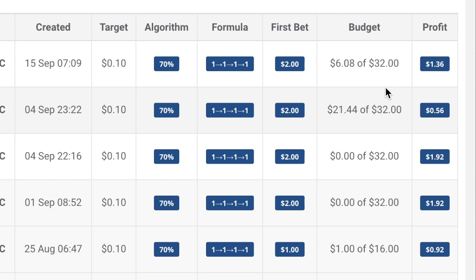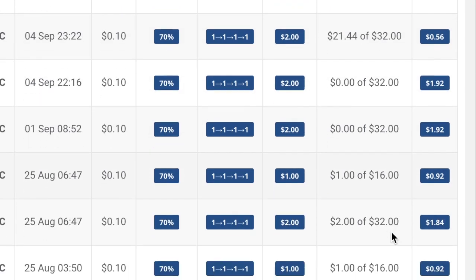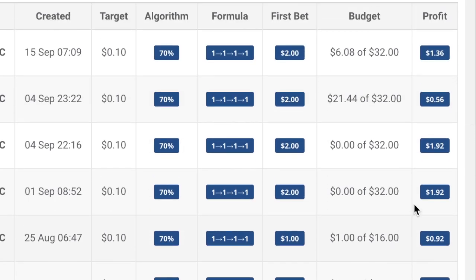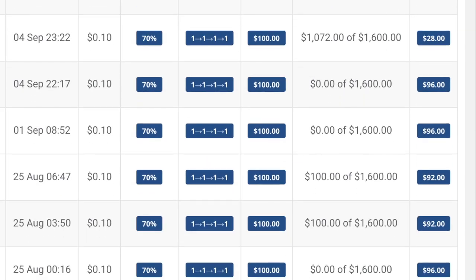But as you can see, I'm making regular profit with my binary options robot, whether it be in this account or in this account. This one I obviously trade with bigger amounts because I want to make more money. But I wanted to do the other account with small amounts so I could show people that you can trade with $16 or $32.